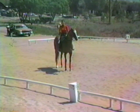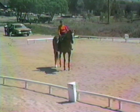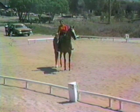The medium gait, a lengthening, is allowed to be on the forehand. Medium and extended gait. Medium gait is asked for at second level. At second level, you can ride all your medium gaits, whether it's medium walk, medium trot, medium canter. Go for it. Ride everything you've got. I guarantee you, you won't have enough for an extension.